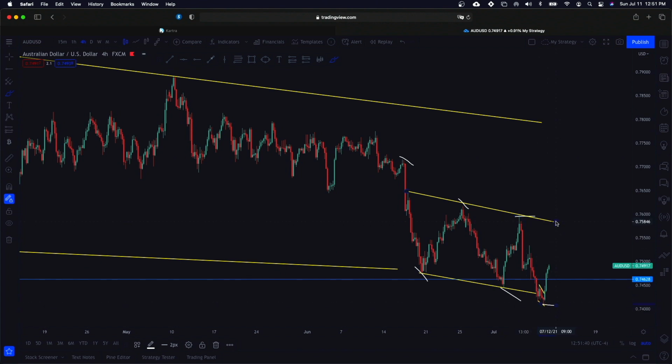A high. Now it's just a matter of, are we going to break this high, or are we just going to continue to come back down and then come back up, and then come back down and then come back up? What exactly are we going to be doing? Because these are questions that need answers. Yes, we could say this is a high, this is a low, this is a lower high, this is a lower low, lower high, lower low.